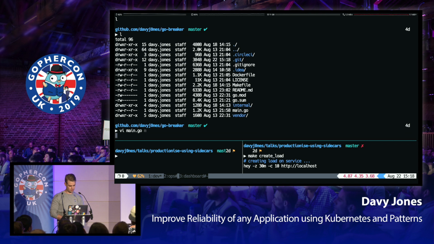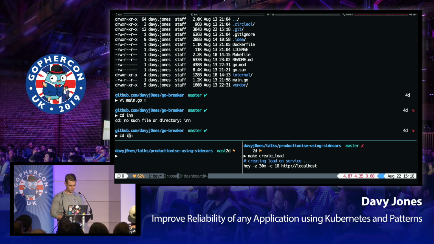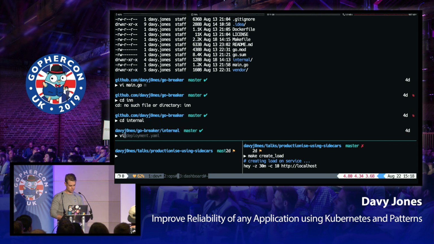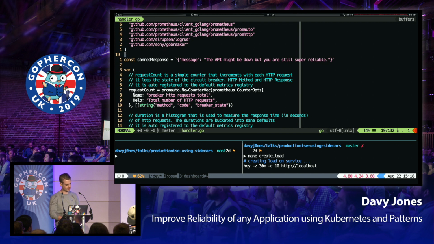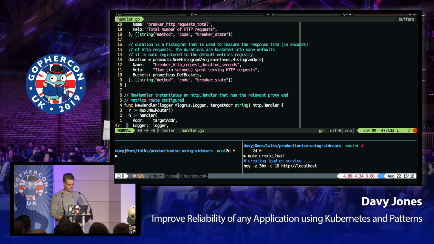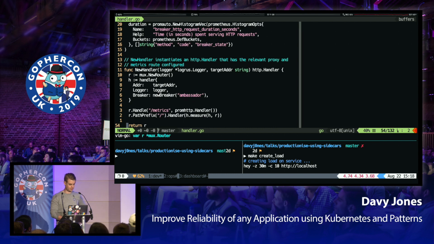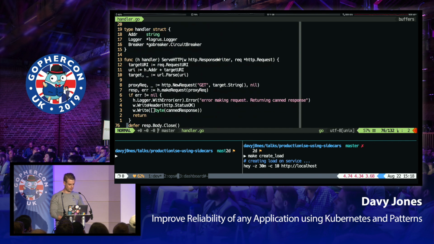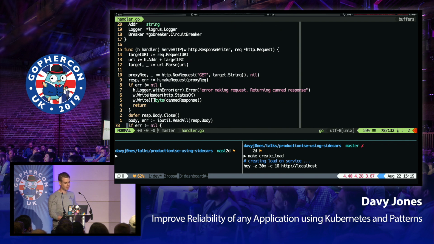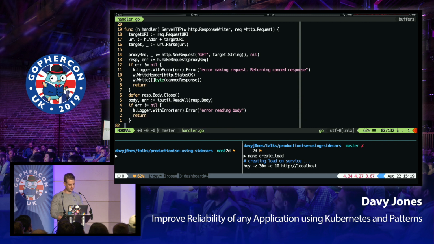So essentially within this, we've got our canned response that we're going to return as a constant. We've got some metrics coming out of it as well, so this is instrumented with Prometheus. And essentially, we've got a handler that any request that goes to it, we're going to pull out the request URI, and translate that to where we want to send it. So we can configure the breaker to go to the feelgood API that we want to.